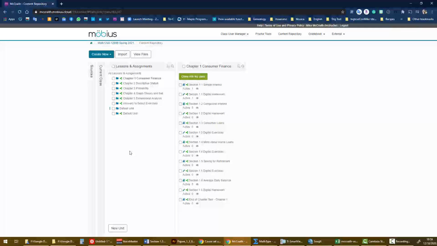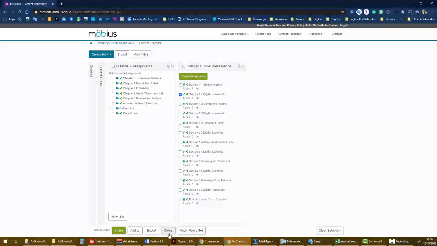Now, in order to quote unquote break from the master, what you'd have to do, and I'm going to really wait for Mobius to teach you how to do this because I don't want to mess this up, but the process is you basically say clone into my class, for example, and then you would hide what you cloned. So if I clicked on this, I would clone or basically copy all of chapter 1. You can't just copy one section. We can ask Mobius if it can just be one portion, like if I just want to make my own digital homework, that's fine. But I don't think you can just, oh, it does say clone.